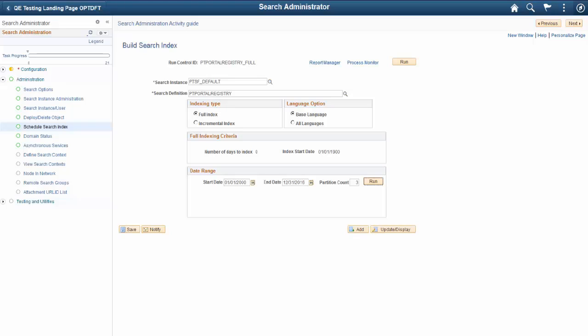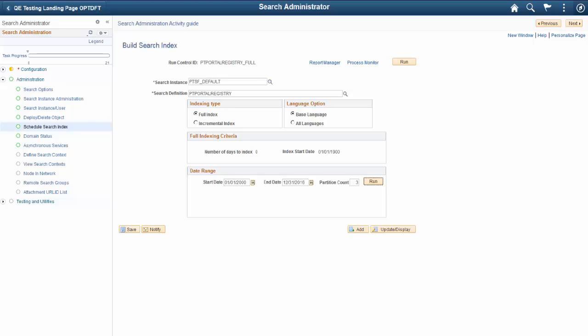The search index build process creates multiple PTSF_GENFEED application engine programs to run the connected query on the partition data. The search index build process also creates multiple run control IDs based on the number of partitions that enables you to rerun any of the run control IDs associated with a partition.